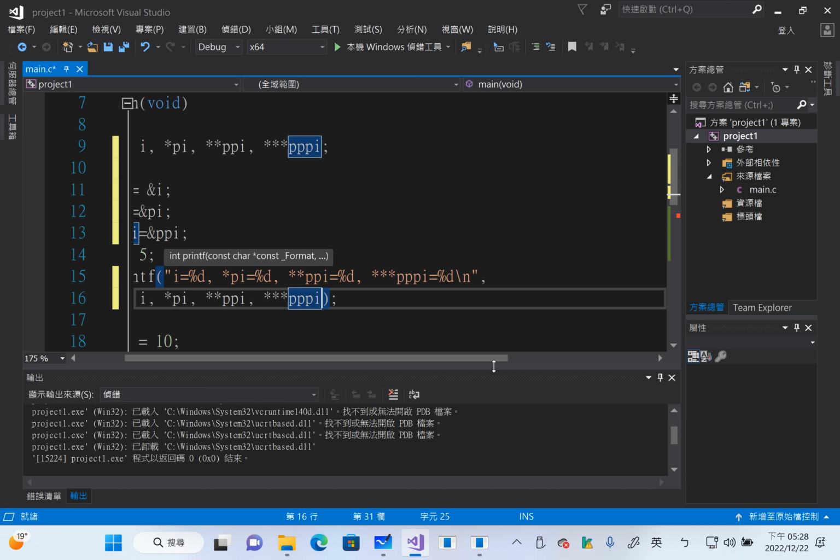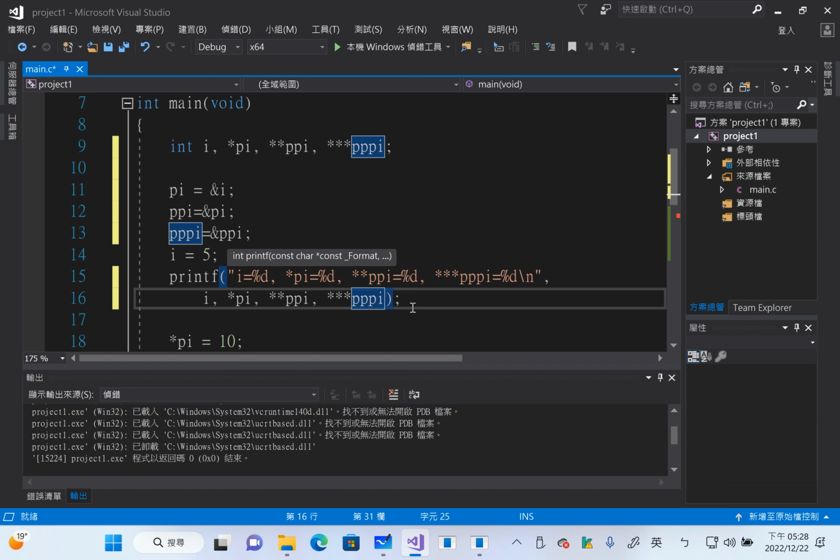What I'm going to do here is I want you guys to understand the concept of pointer's pointer.